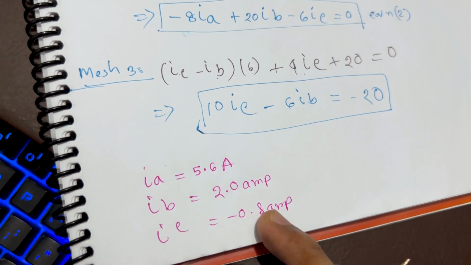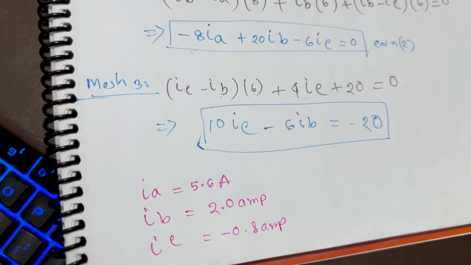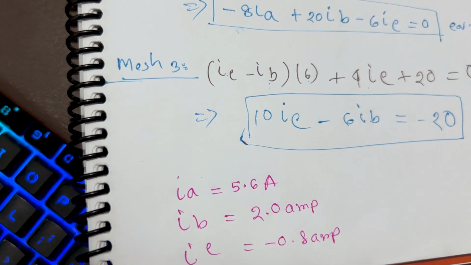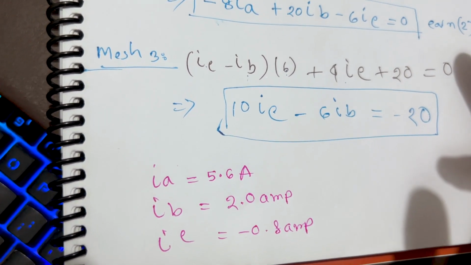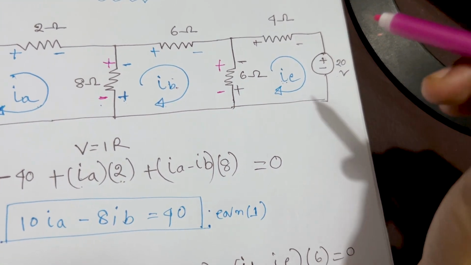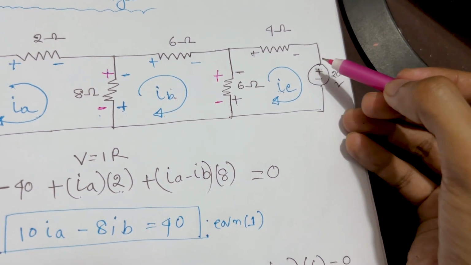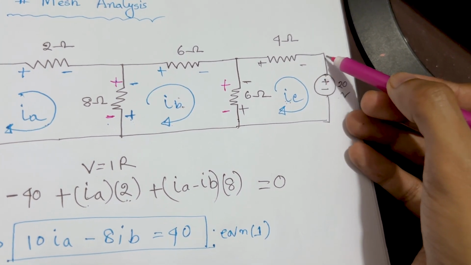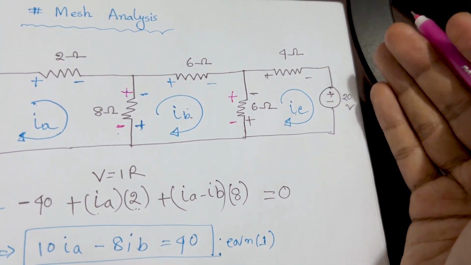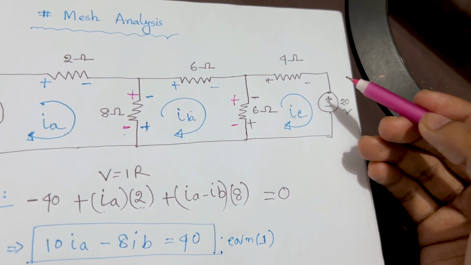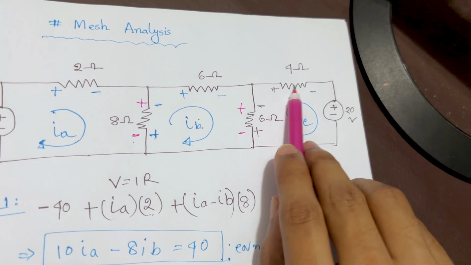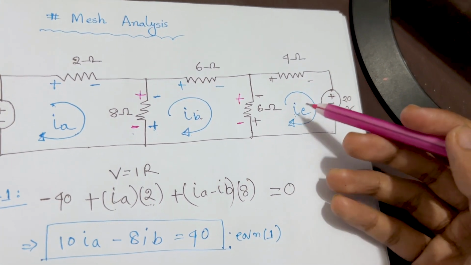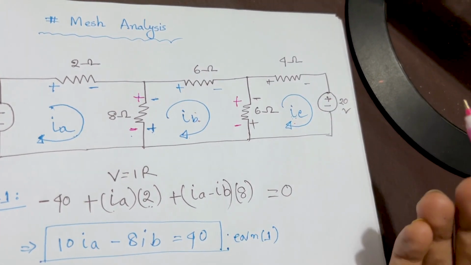So as you see, the IC is minus 0.8 amperes. As you know, the current can be negative, but why is it negative? It is because it is going in the opposite direction from where we assumed. In the beginning we just presumed that everything is going clockwise, but here, as you see, this is the positive side of the voltage source. The current should go, in the practical sense, from this side to this side, from the left side. But we assumed it from left to right, like this, clockwise, but actually in the practical sense it is going from right to left.